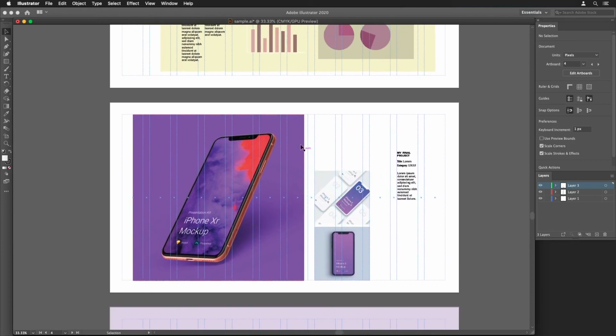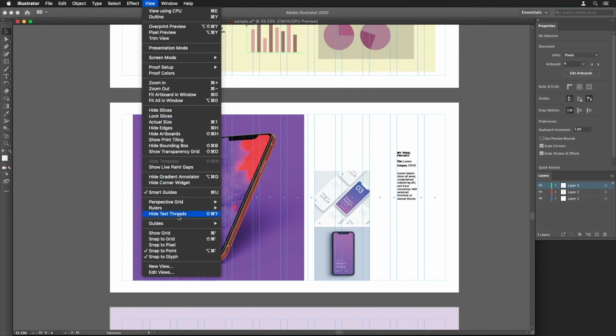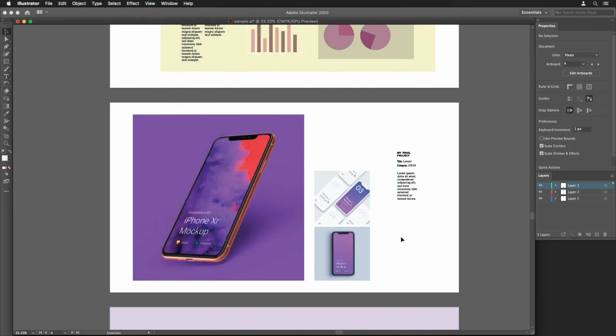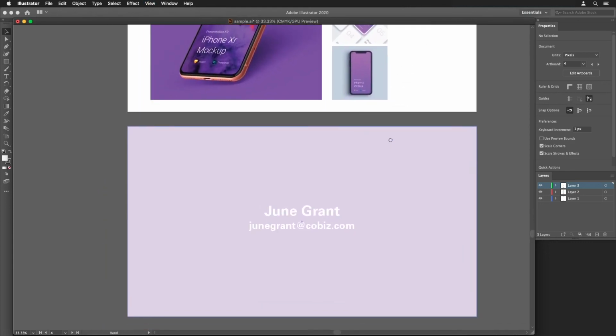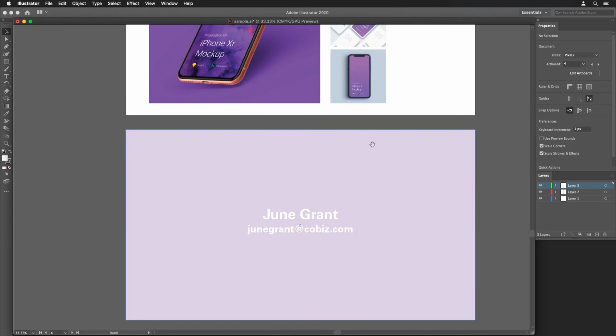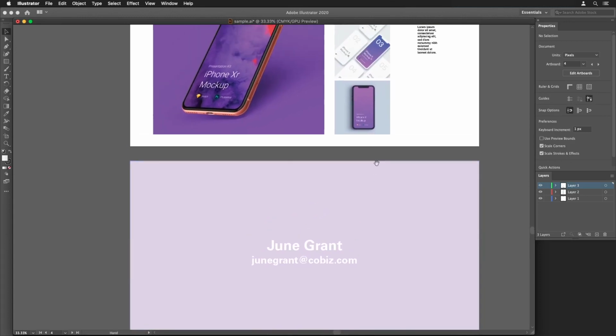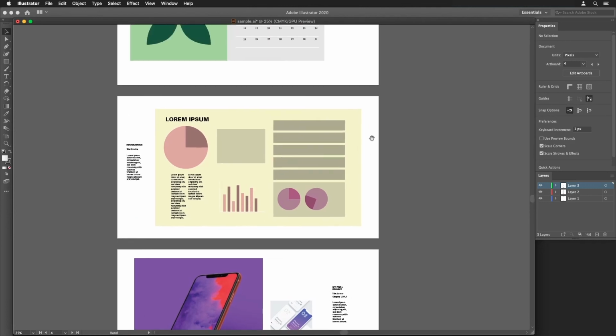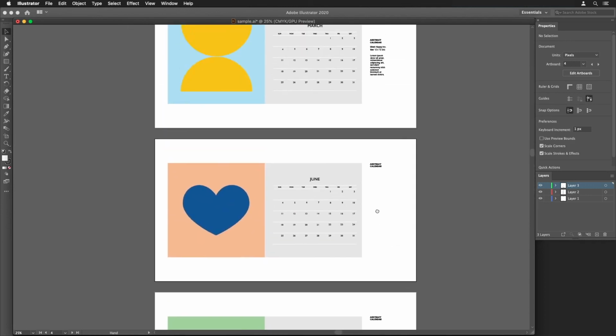Here, if you need to use some kind of images, smaller images can take up about 2 column sets like this. If I get rid of the guides, hide guides, it looks nicely organized. And lastly, you put your name and your email or some kind of contact information. So that's pretty much it.